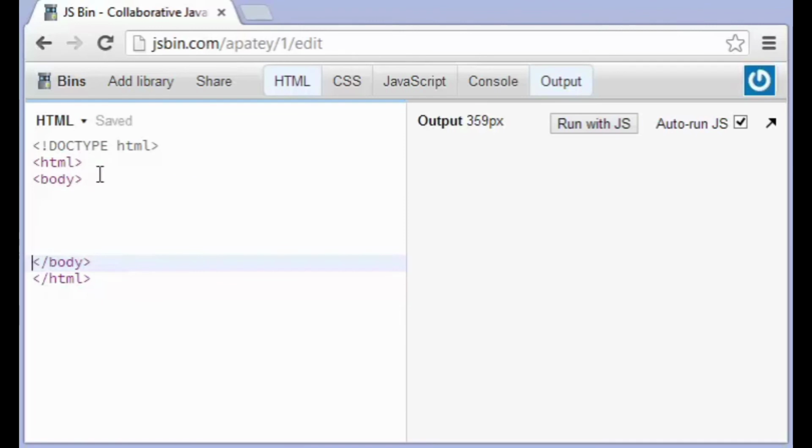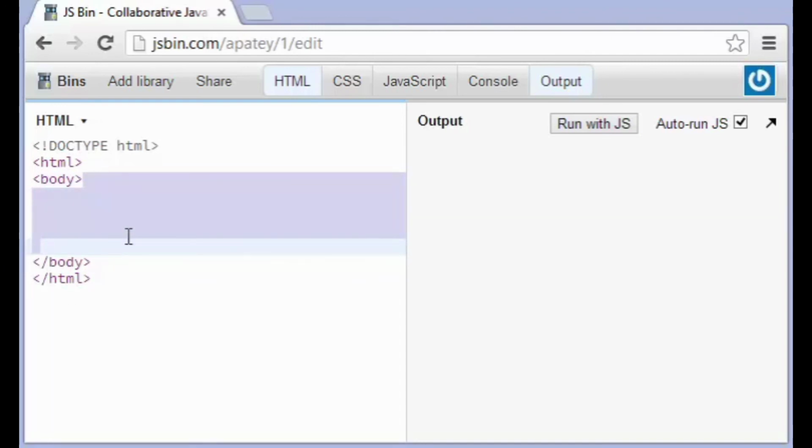Now you're probably wondering why I didn't do /body up here. Well, we could have done that. In fact, believe it or not, this and this, I'm just going to delete this here, are exactly the same. The reason is that white space within HTML is completely irrelevant, right? So I can do this 1,000 times. I can return this 1,000 times, and it's not going to make a difference. The reason is that this space here is seen as nothing, okay?